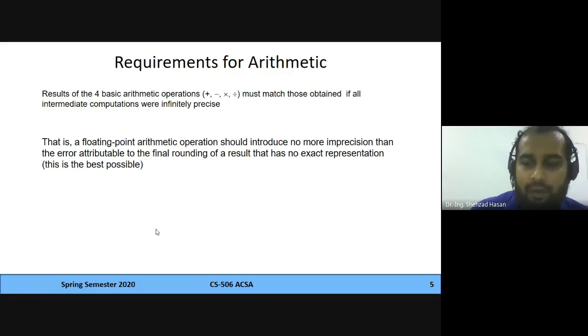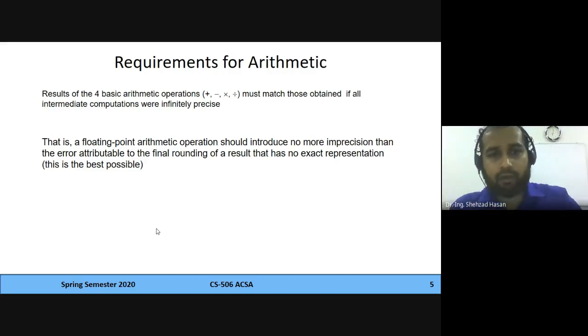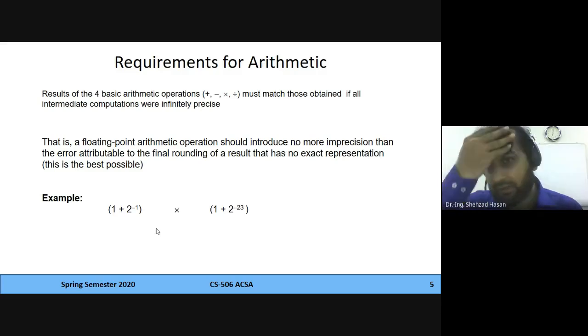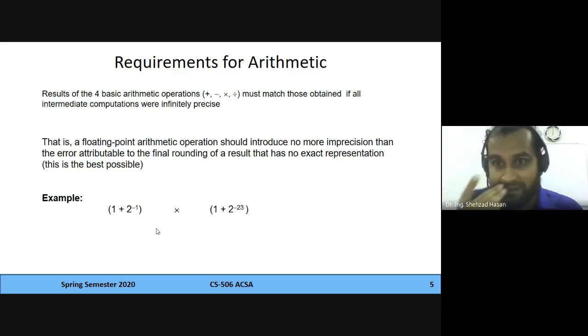Sometimes the error is going to decrease, but sometimes it can accumulate as well. If you keep on adding the values of different numbers, they have their own errors, and when you keep on adding them, the error also accumulates. But if you are adding and subtracting, sometimes the error reduces. Our task here is to get the value which is as close to the unit of least precision divided by 2.